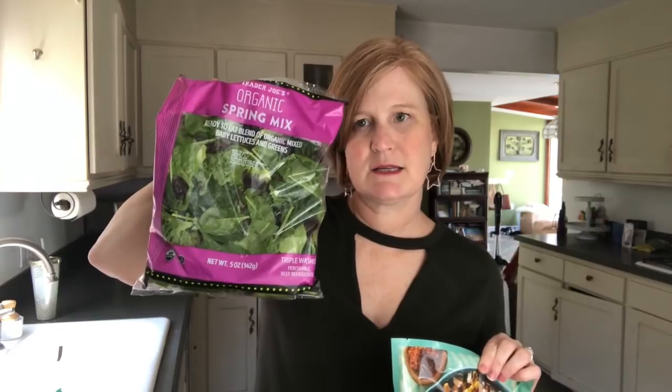The next thing I grabbed was some jasmine rice. This is definitely not on the weight loss journey, but I like having it in my fridge. There are three individual packs, and if you're trying to do a quick dinner because kids are going out the door to sports or clubs, this is great. I also grabbed a bag of the organic spring mix for salads. I love making what I call the big salad — like from Seinfeld — where I'll boil an egg, put in cucumber, green pepper, celery, carrots, pumpkin seeds or nuts, and just eat a great big salad for lunch.